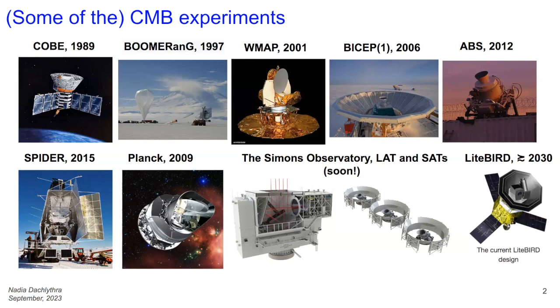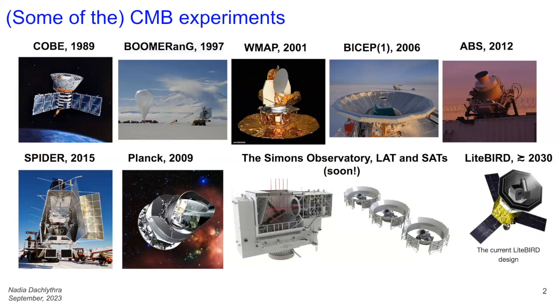And then one more experiment that I left out, which is also going to be rather powerful. It's going to be a ground experiment. It's called the CMB-S4. And it will resemble somewhat the structure of the Simons Observatory telescopes. So one large aperture telescope and many more small aperture telescopes. So it's a very exciting time to be a CMB scientist right now.